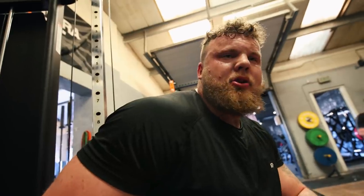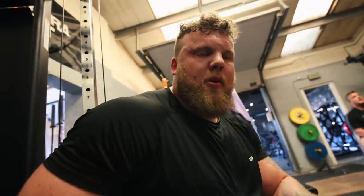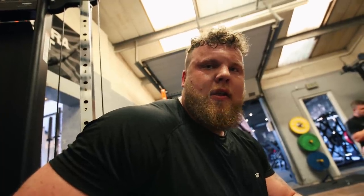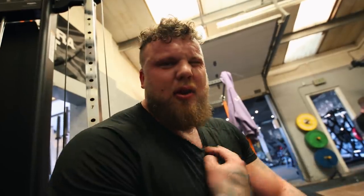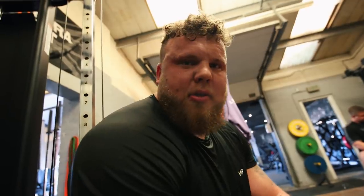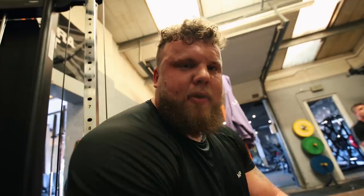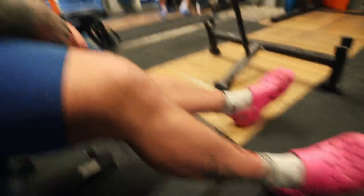With these weights, the last weight's usually like 400 plus, and there'll be 90% of people that won't be able to lift that. Well, you've seen it in Europe, I don't think anybody touched that bar. So as long as you get like 4 done pretty fast, then you should be in a good place if this is going to be in World's Strongest Man. So it's all about endurance and being smart as well. It's training at the end of the day, so you're not 100%, you need to experiment with things. But yeah, felt good. Blood on my shins means you're lifting good.